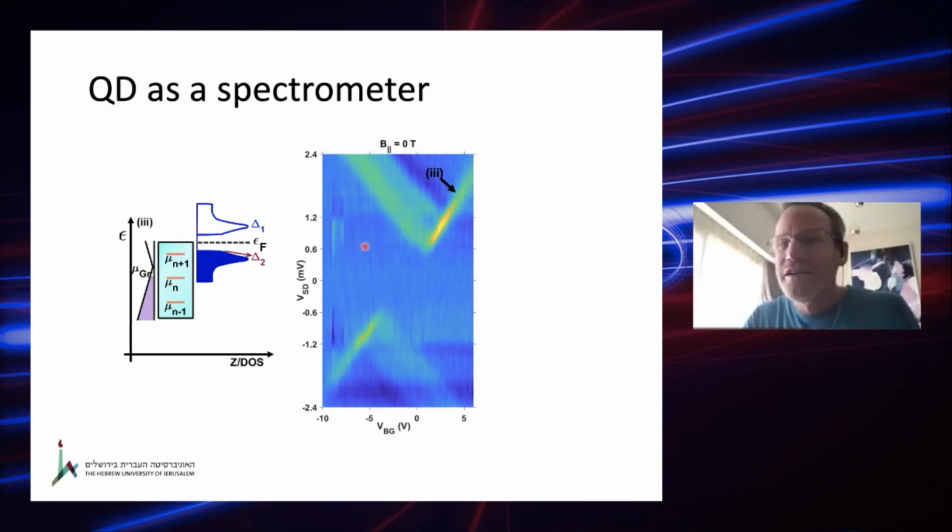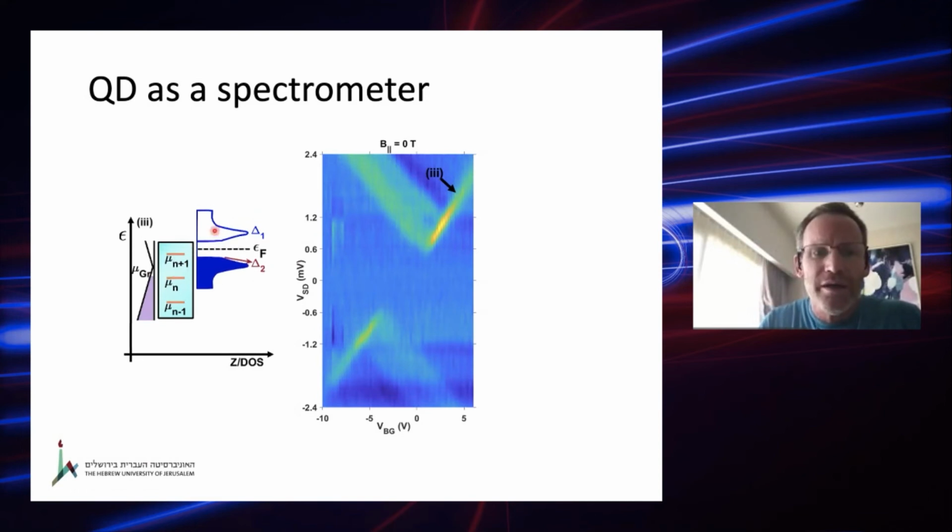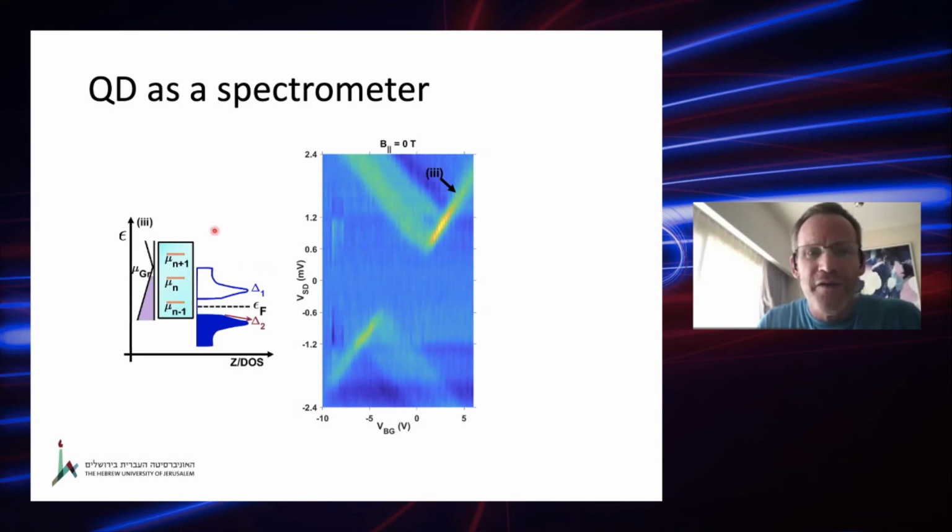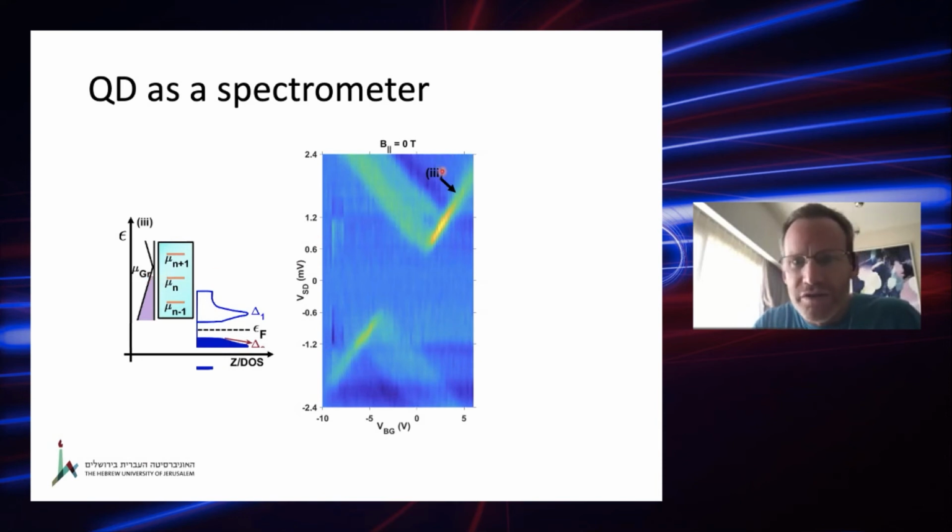This means that the defect is gate tunable and is also energy tunable. This is just a fully tunable quantum dot. So if I can tune the energy of the quantum dot versus the superconductor, then I can basically find a trajectory on this VSD versus gate plot where the defect energy is coupled to the source energy. These are the trajectories that I'm marking now here with my cursor.